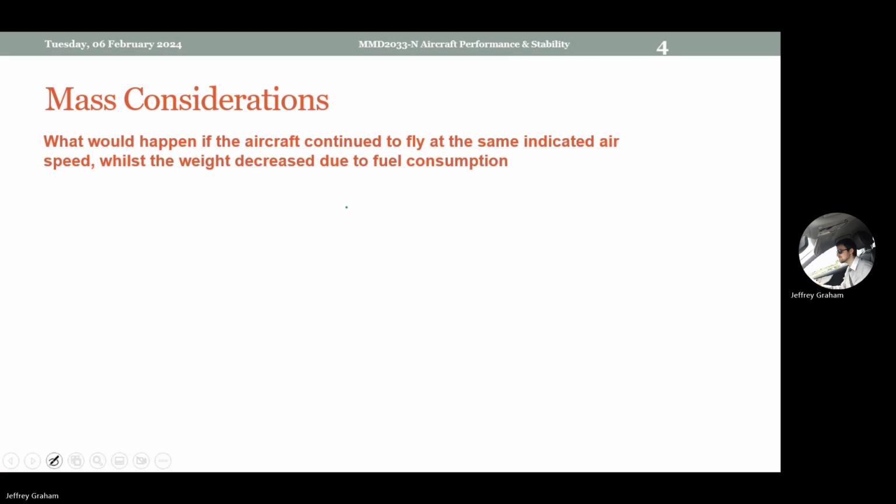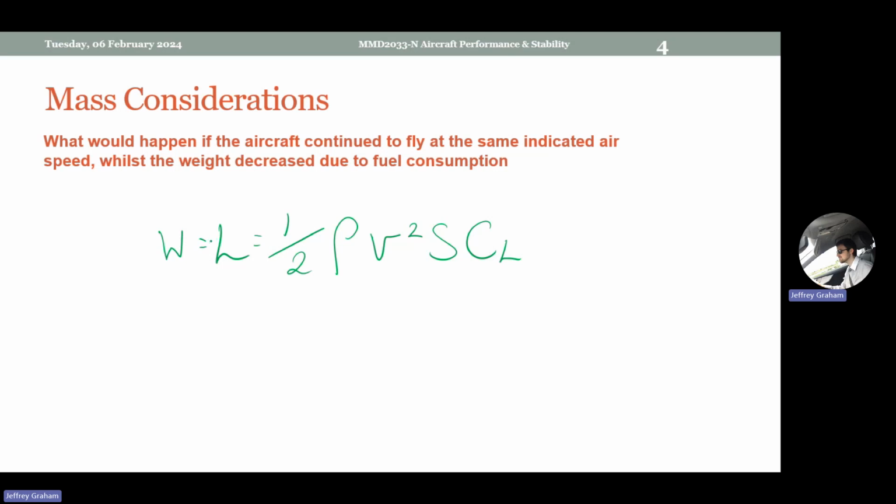we've got the lift equation, which I'll talk about a little bit more later on: L = 1/2 ρ V² S C_L. Right. We've just said in steady level flight, a typical condition for the aircraft, it doesn't particularly want to start climbing. So the weight of the aircraft is going to be equal to the lift. Now, what it's saying is, in order to maintain an altitude and the same speed, so the velocity cannot change, there's a constant number.